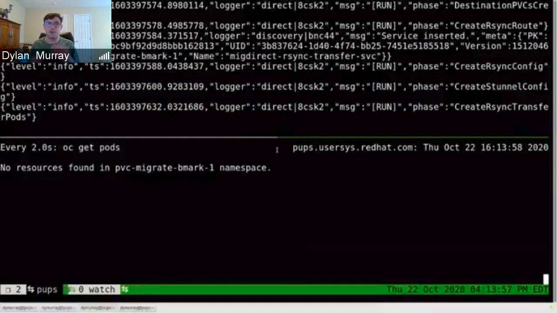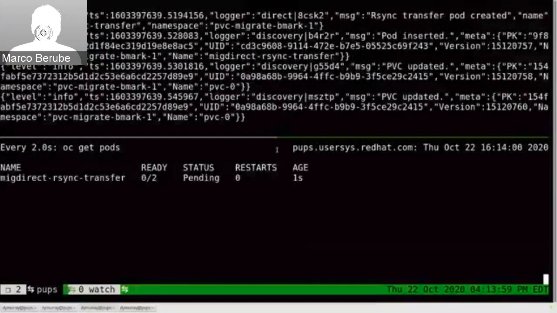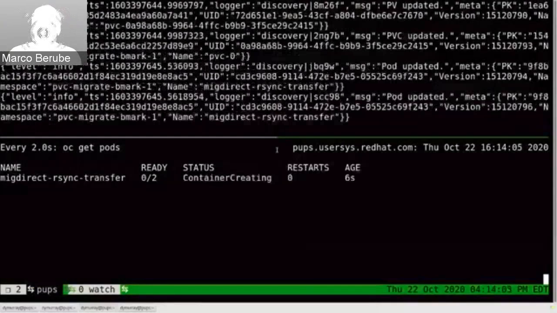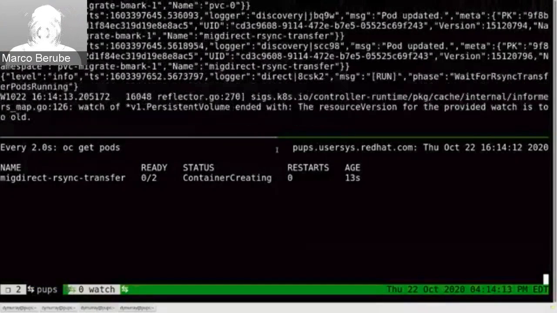You have a diagram I can show you after this if anyone has questions about this. And you would have one tunnel and one route per namespace, correct? Just want to make sure I understand. Okay, sorry. It's a lot of information very quickly, so that's good. Okay, yeah, I totally understand. And we can go into more specifics after this.